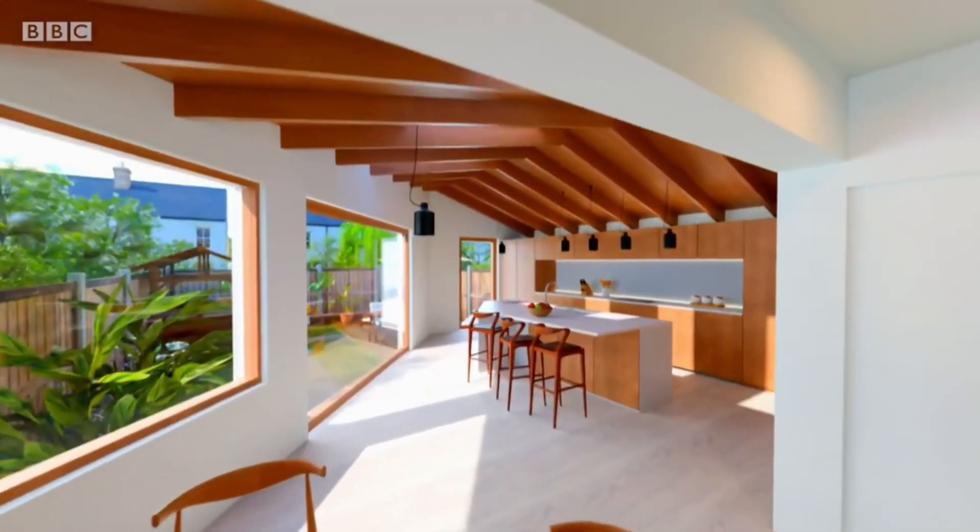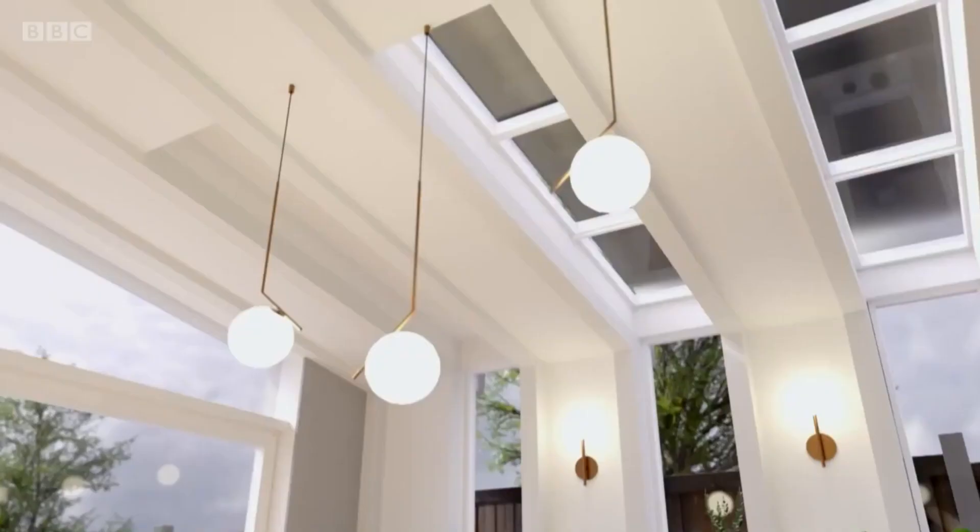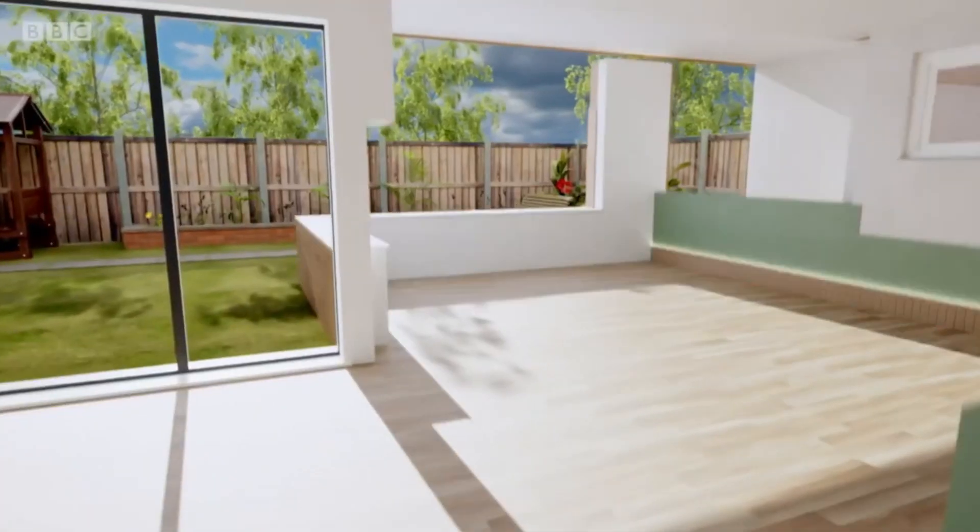Buyers will pay a premium for renovations because it's a ready-to-move-in home. If you're buying a house, how much down payment are you putting down? How much do renovations cost? How much time will it take and how much impact will it have on your life? Is a contractor good — how sure are you of that? There is so much risk, money, and time involved that buyers will pay any premium for the finished product. Any house flipper knows that, and they also know that not all renovations are made equally. A good renovation can really unlock the full potential of a home.